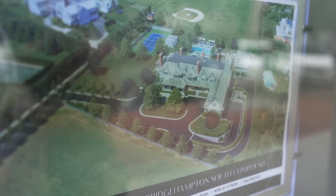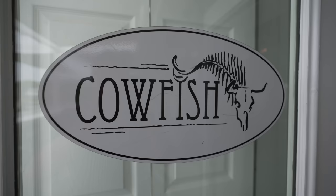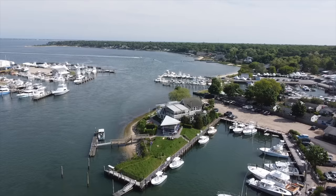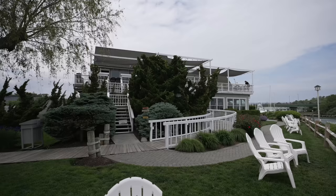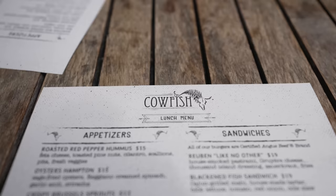If you thought breakfast was expensive, you don't want to look at the real estate here — $35 million. Lunch is at another local favorite: it's Cowfish, right at the tip of Chinook Bay into the Chinook Canal. They're open year-round, have live music on Fridays and Sundays, you can rent the whole building for events, and they also have really good locally sourced seafood and other classic Americana dishes.